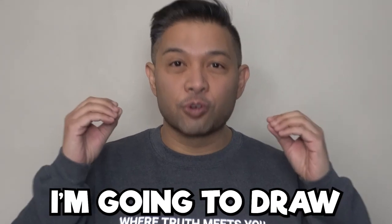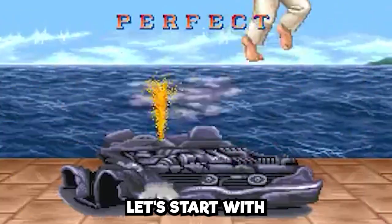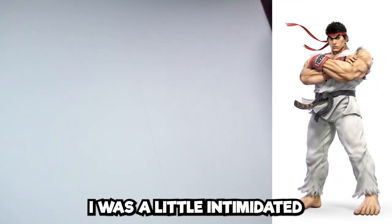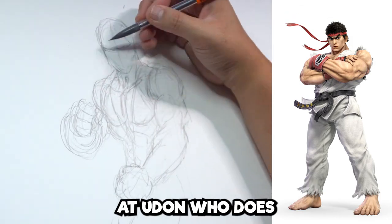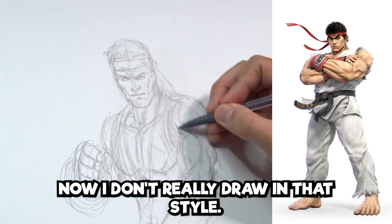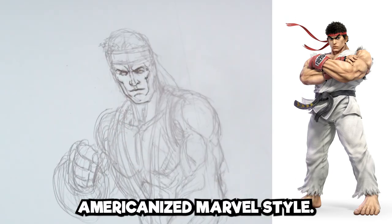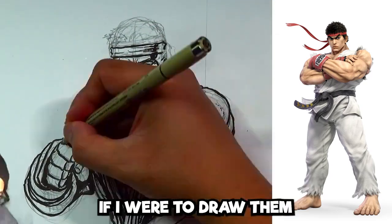In this video, I'm going to draw Street Fighter in a Marvel style. Let's start with Ryu. First of all, I was a little intimidated doing this piece. I'm good friends with the fine folks at Udon, who do Street Fighter amazingly. Now, I don't really draw in that style. I want to draw my own Americanized Marvel style, so I wanted to see how these characters would look if I were to draw them.